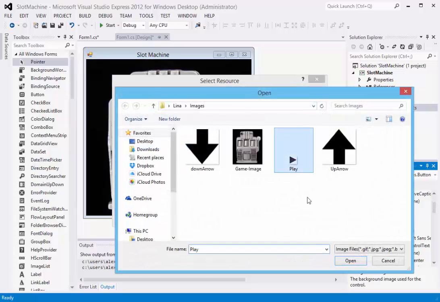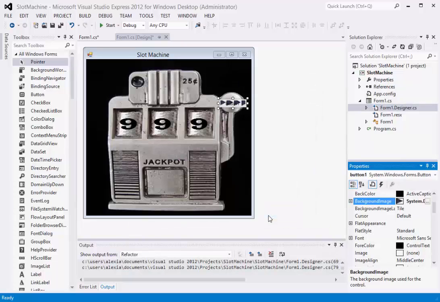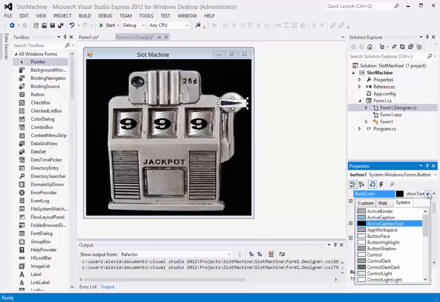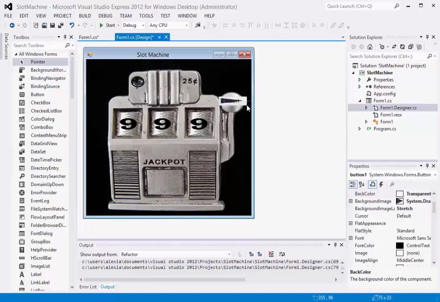We'll use the play button, which is just a triangle, and we need to change the layout of our image to stretch, and then we need to change the background. We might want to make our button a little bit smaller to fit, and then we don't need the text.